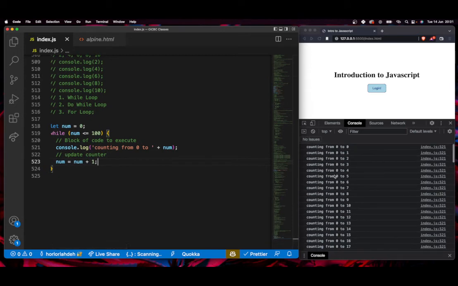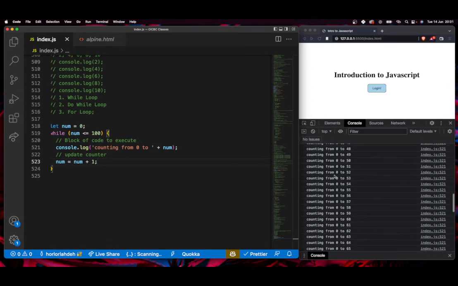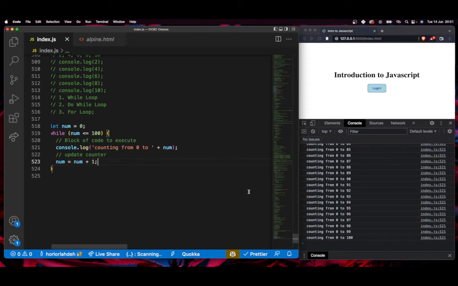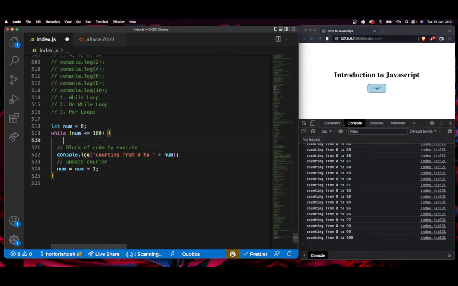So you can see it counted from 0 to 100. Can you see that? That's what loops do basically. Once it gets to 100, this condition changes from true to false. Does that make sense? Let me console.log the expression itself and see what it is here. For every point in time, it's going to have either a truthy or falsy value. And ultimately, when it becomes falsy, the loop is going to stop running.